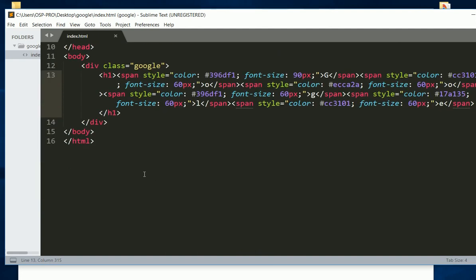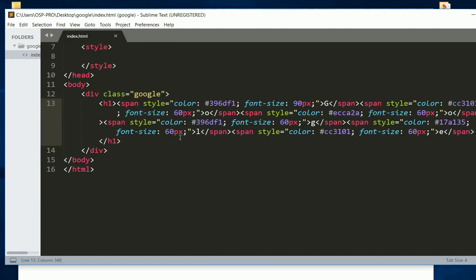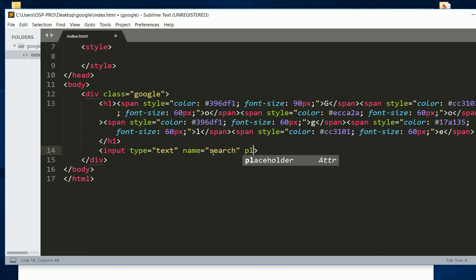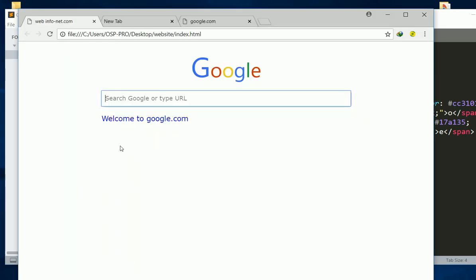So I'll come down below that, come back here and open up, and I put an input box, whereby the type is going to be text, and then I can call it one on a search, or I may give it a name, but I have to put a placeholder, whereby the placeholder is going to have this very text: Search Google or type URL.